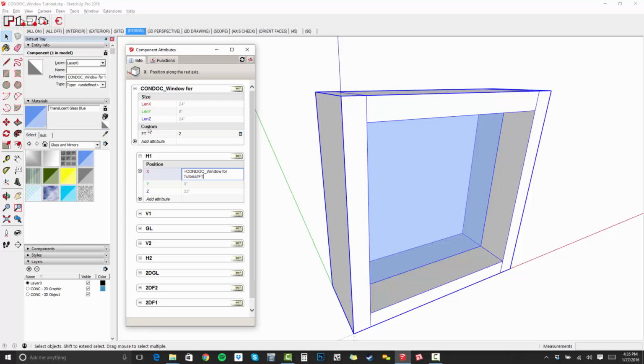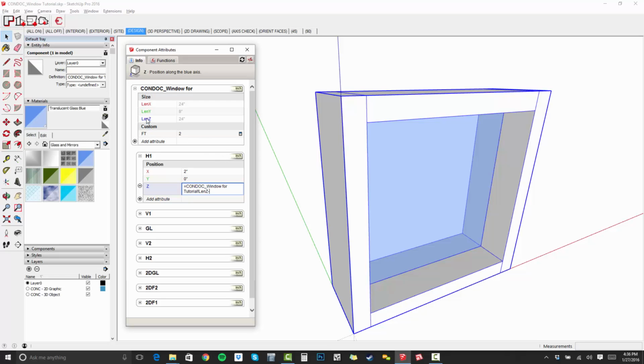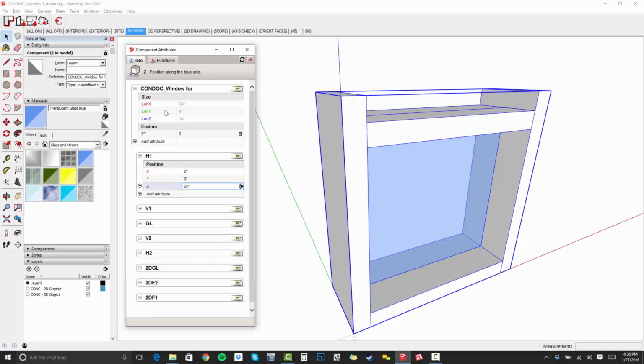That's going to kick it over on the red axis by the 2 inches. And our Y is always going to equal 0. That's kind of easy. And then this one is going to equal the overall length Z minus a frame thickness minus a frame thickness. We'll hit enter.